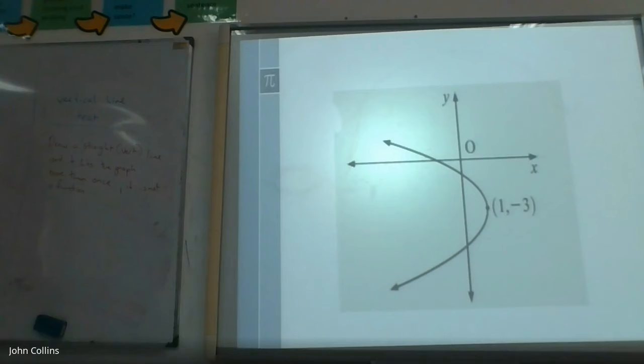Why do we need to do it? Why do you need to know if it's not a function? It doesn't apply very much in real life to what you're doing, but for this unit, you need to know if it's a function or not. And if it's not a function, we won't be able to solve it a lot of times. We can't get x answers out because there's more than one x answer. It's a good question.